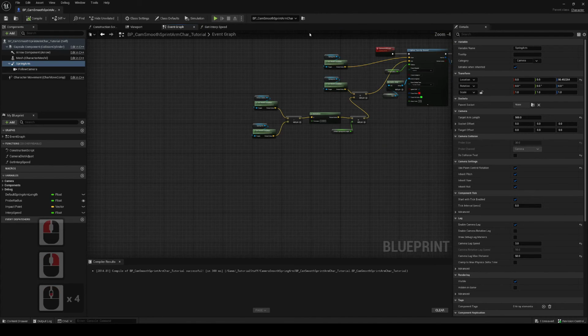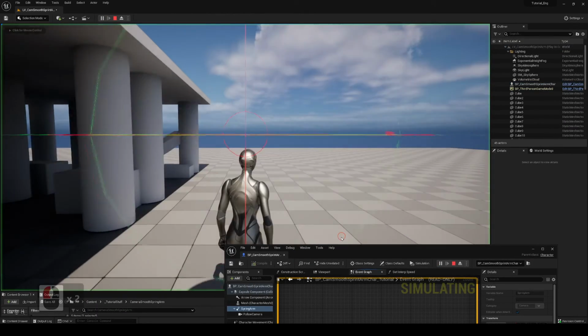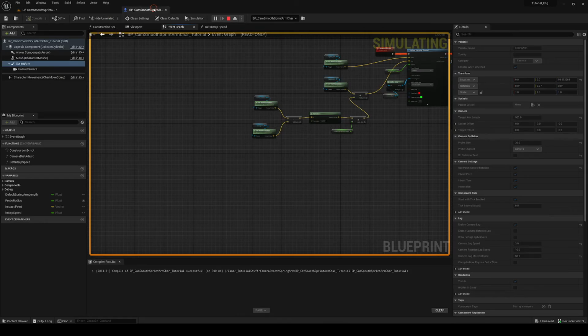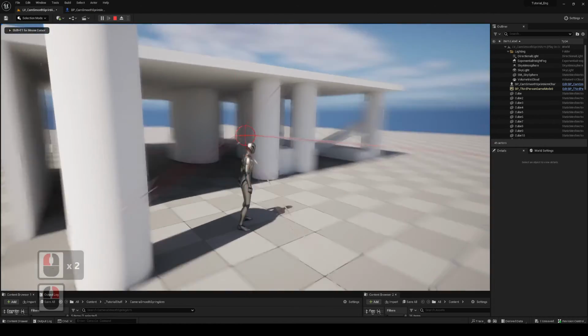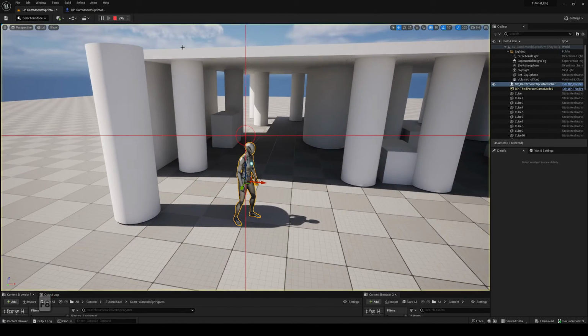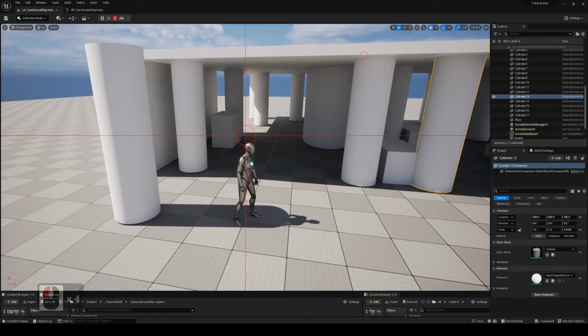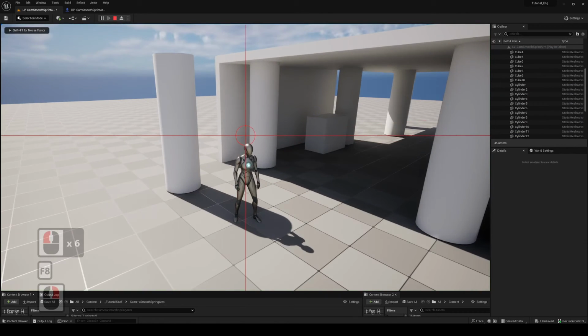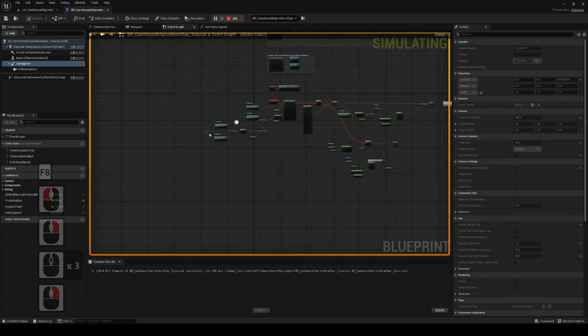And then the other issue right now is I don't have these objects here with any specific material function or anything, so okay, I'm just going to get rid of the debug.